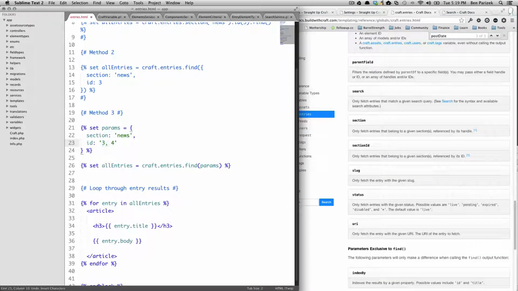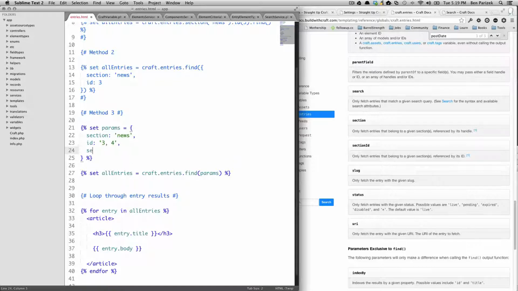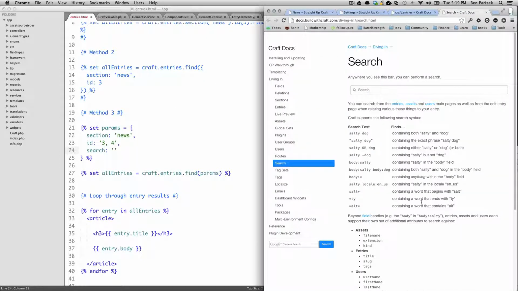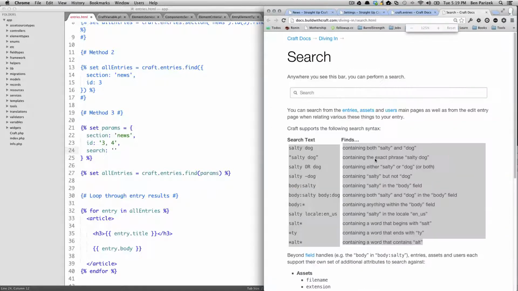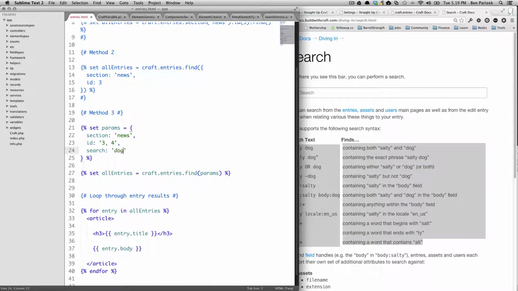The one other one, and we'll be looking at it a little more later, is search, and search is useful when you need to do something a little more than what is allowed here. You want to return a specific... I guess you could search generally, and I'll pull up the search documentation page, which is going to give us a lot of different options. We can search generally and just add a word in there, or we can search more specifically and add our field or string that we want in there as well.